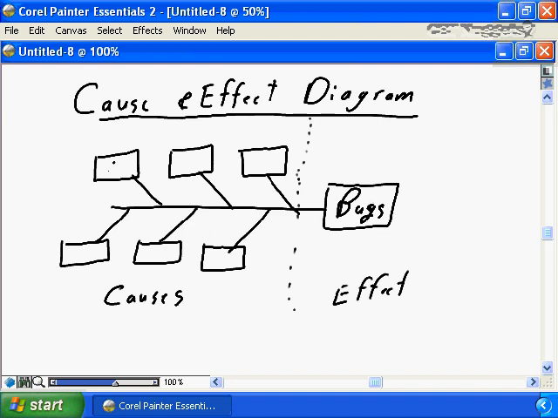What are the causes? Cause A could be training or lack of training. Cause B could be tools, that you don't have the right tools for the project. Cause C could be, cause D could be, cause E could be, cause F could be. So you'll go through and do a brainstorming session to understand what the various causes could be of why bugs are going to be introduced into your final project. And then you'll go through and say, okay, one of the causes can be training. Is this truly the case? Do I have a training shortfall? What can I do to improve the training situation for my project?